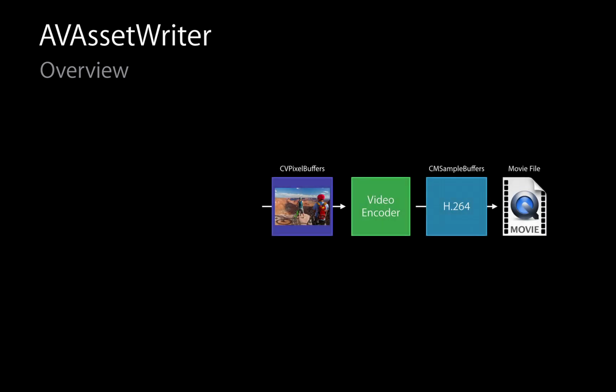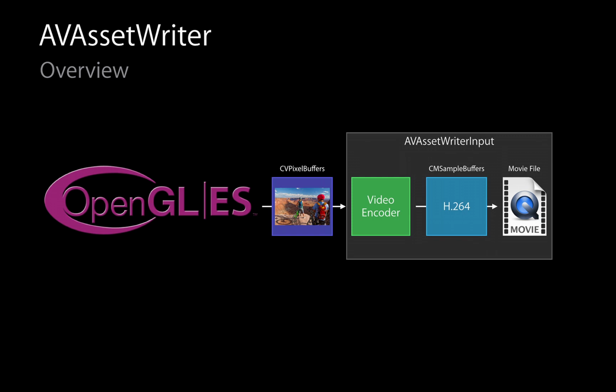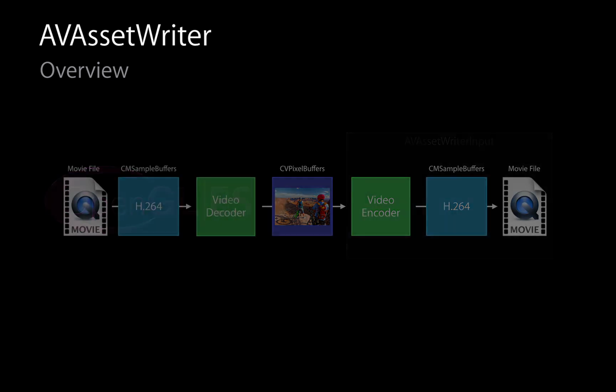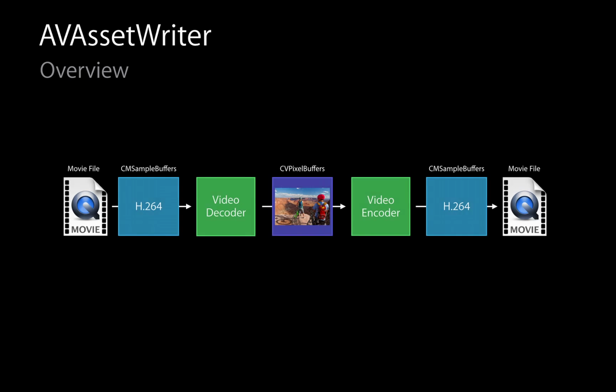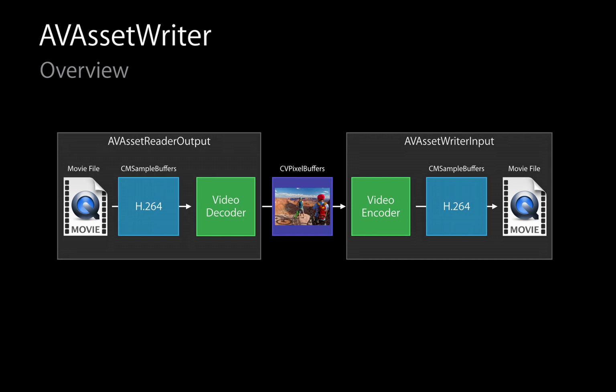Next, let's talk about AV Asset Writer. With AV Asset Writer, you're coming from uncompressed samples, you want to compress them and write them to a movie file. You might be coming from an OpenGL or OpenGL ES context. In this case, what does AV Asset Writer provide? Well, it wraps this portion, going from the encoder to the output movie file. Another use case, similar to AV Asset Export Session, is where you're going from a source movie file to a destination output movie file and modifying the buffers in some way. In this case, you're going to use an AV Asset Reader output and an AV Asset Writer input. You're responsible for sending samples from one to the other.